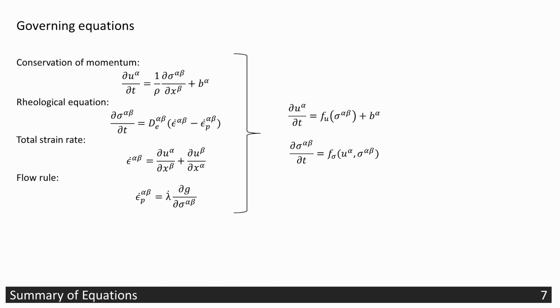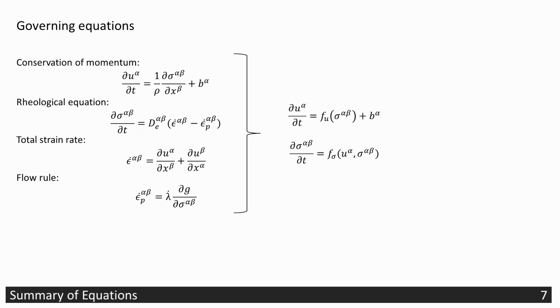So just to summarize the main governing equations, you have the conservation of momentum and the rheological equation. And these can be rewritten here as the time derivative of velocity, which is just a function of the stress, and the time derivative of the stress is a function of the velocity, which comes from the total deformations of the material, and the stress, which comes from the plastic deformations, where you introduce a flow rule.